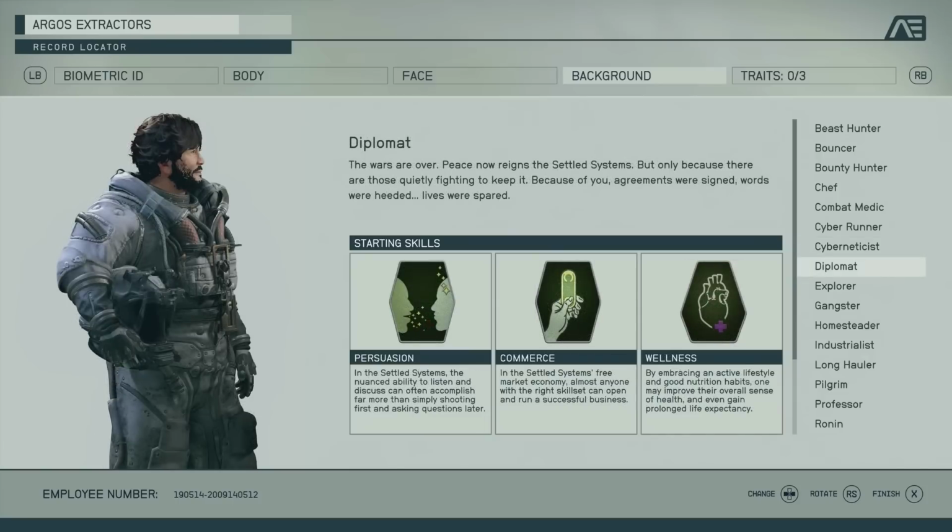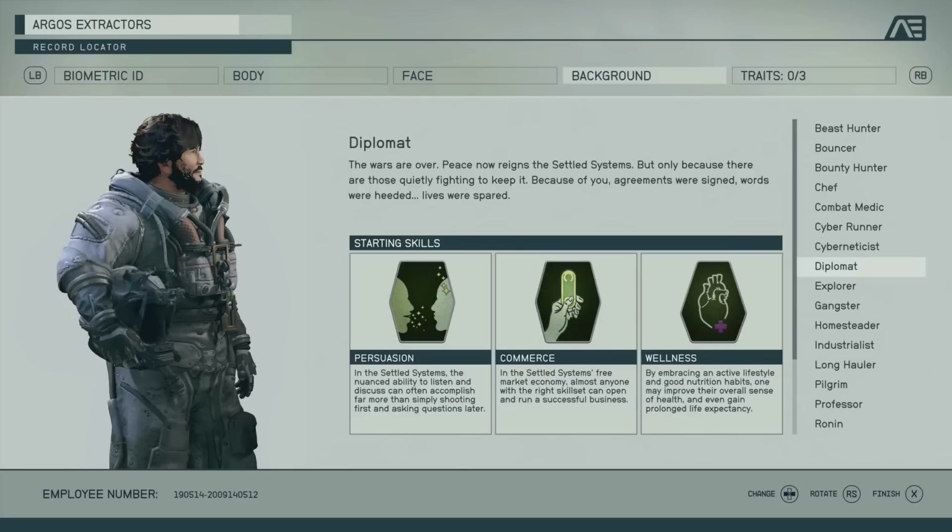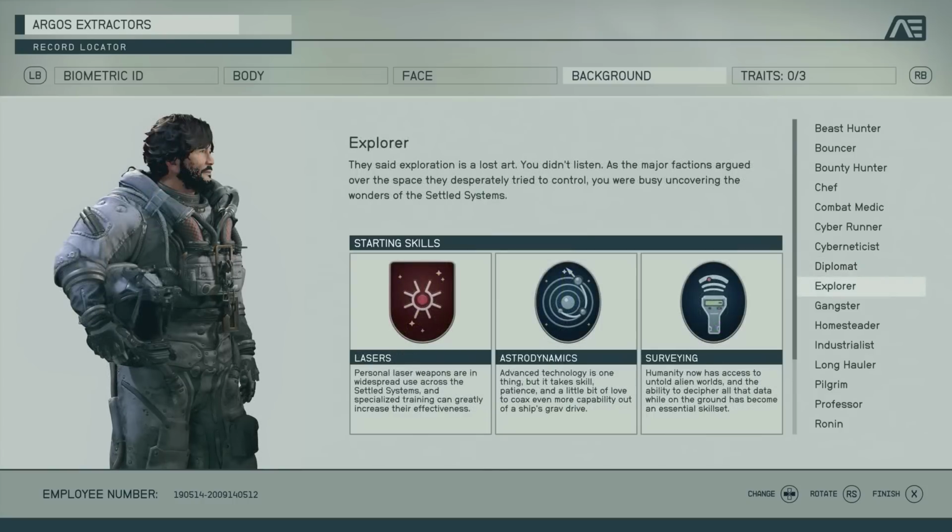So next we've got diplomat, so obviously very speech related and interaction with NPC based, so persuasion for likelihood of success in dialogue interactions, commerce for buying and selling and running your own shop, and then wellness in terms of just giving you more base HP. So more of a filler skill, it feels like in this case, but probably just something to fill that level 1 novice skill tree.